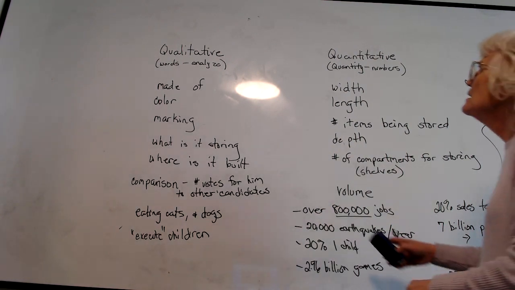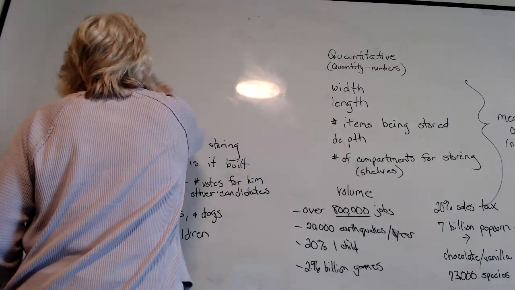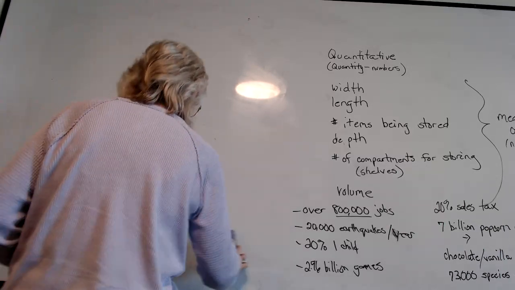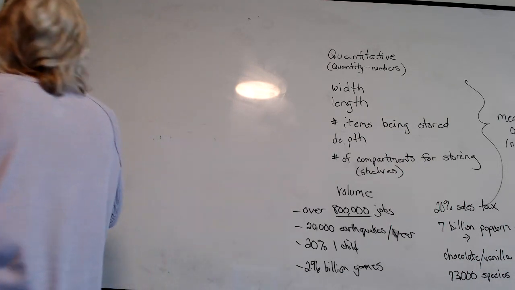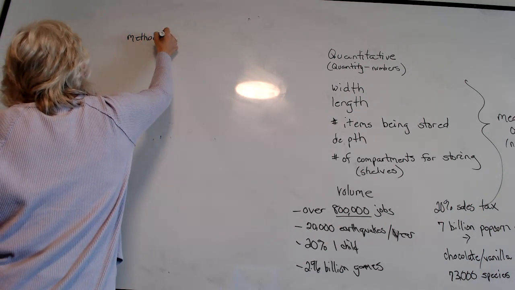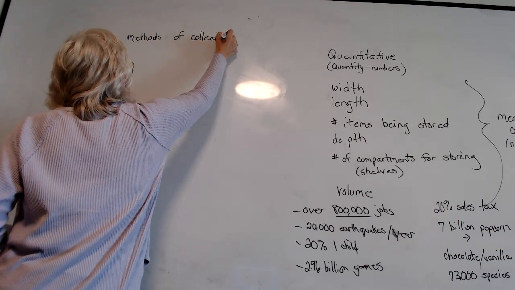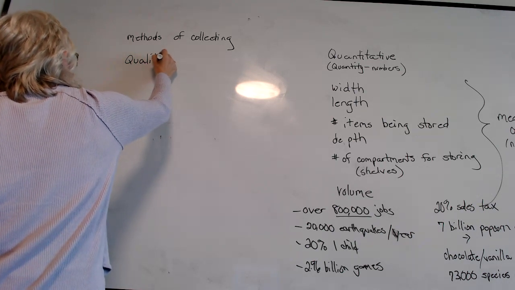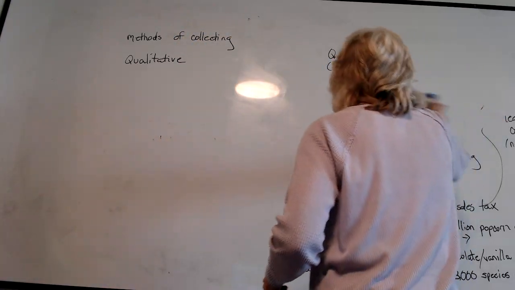Okay, so this is the difference in data, the difference in how we collect the data. You have data that you collect, and so the methods of collecting: how do I get the data? Okay, there are very big differences in this. Some are alike, but.